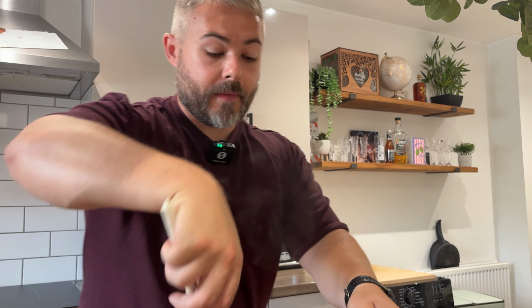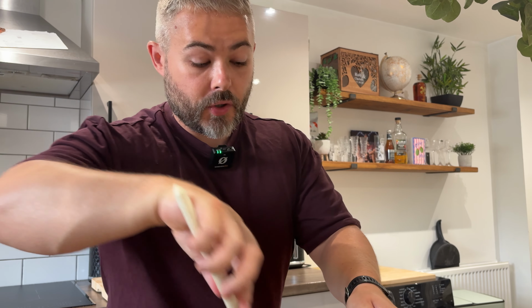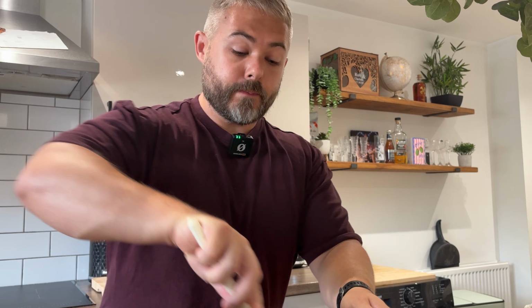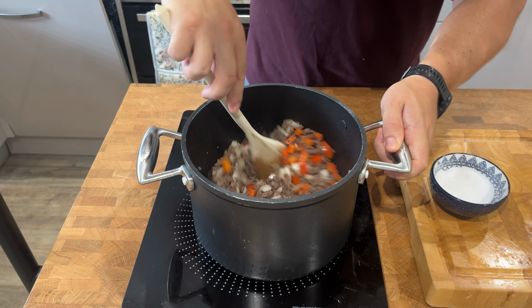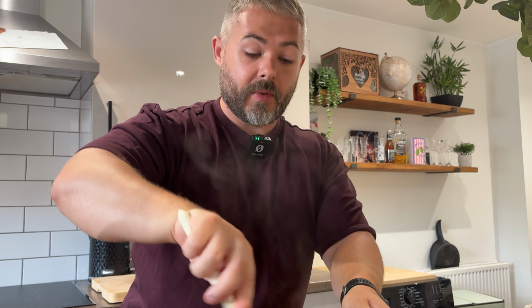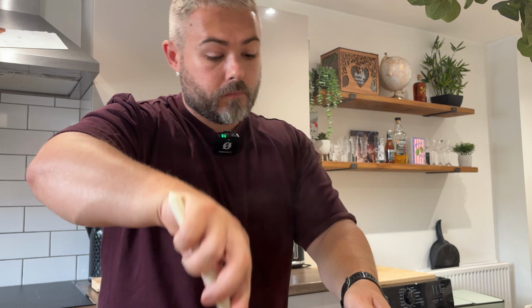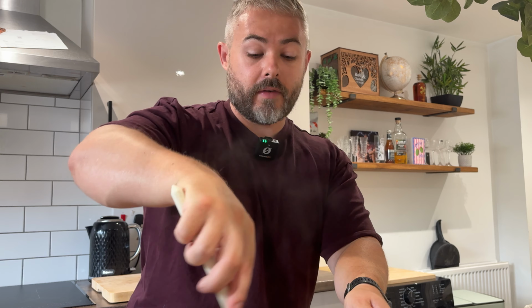Obviously, you've seen me do recipes before where I've cooked the sofrito, the veg, separately to the mince, which I'm perfectly happy for you to do with this. But in this instance, I'm just going to throw it straight in there. I fully understand that people have got lives and you've only got a certain amount of time to get food on the table. So if you're not able to cook each element individually before bringing it all together, then throwing it all in is not going to do you any harm whatsoever.